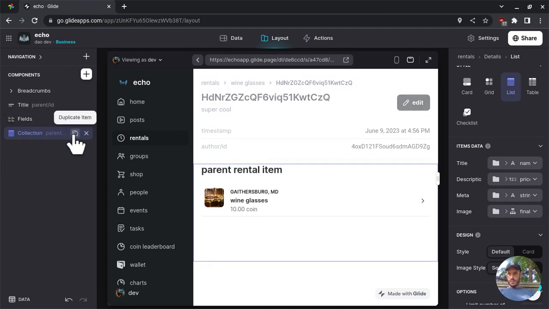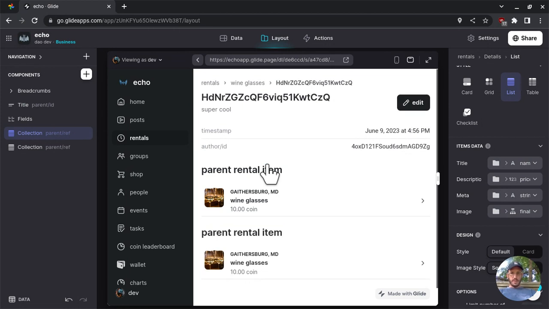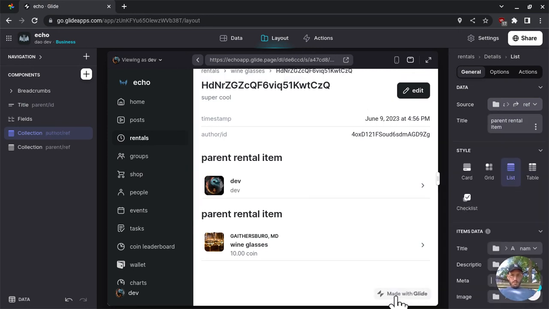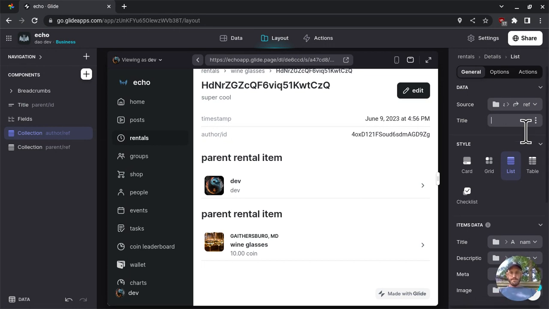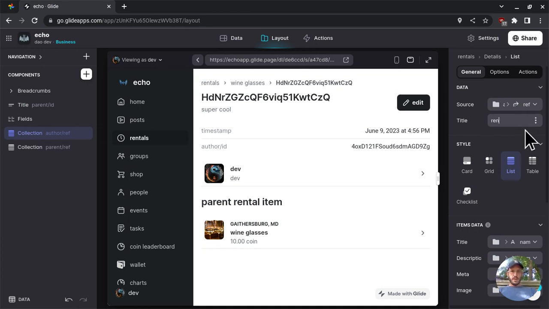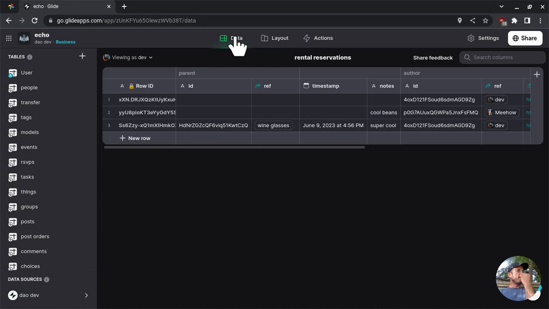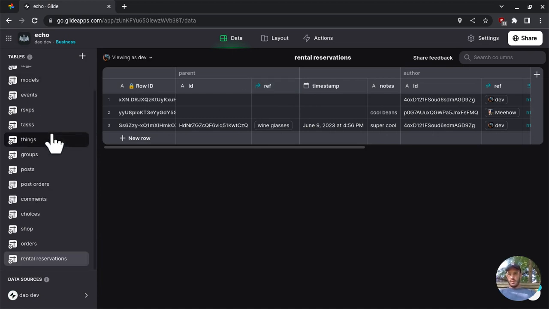Anyway, let's also, what am I doing? Duplicating that, and instead of the parent ref, it's going to reference the author ref. And we'll say rented by. We should probably also have a reference of the author of the thing, like rented from and rented by, that kind of thing. Alright, but at the very least we can have this order. Now if it's a single reference, does the lookup column basically allow you to replace, or the query column allow you to replace the lookup column? I feel like that's because we have a rental reservation. Maybe just call it a rental order.